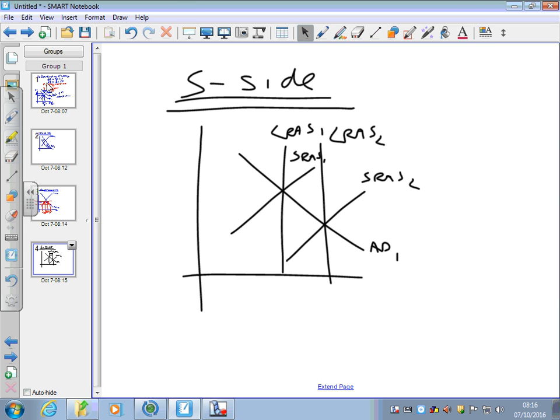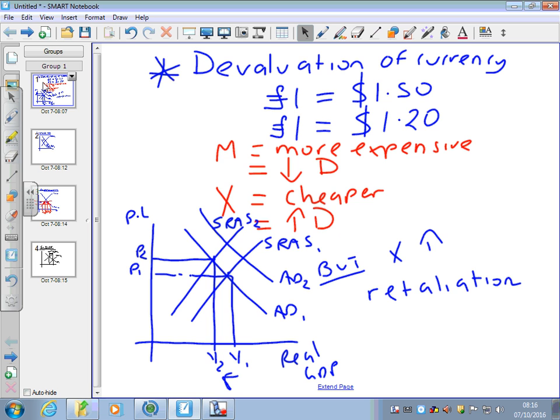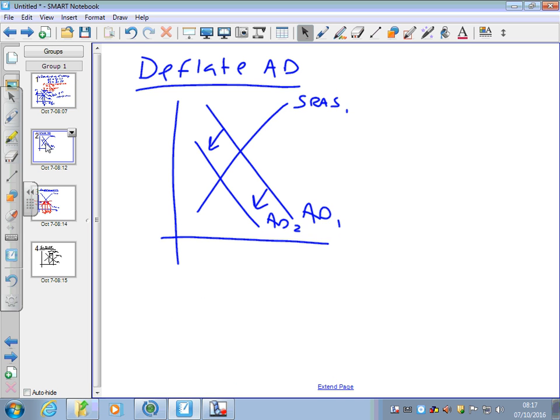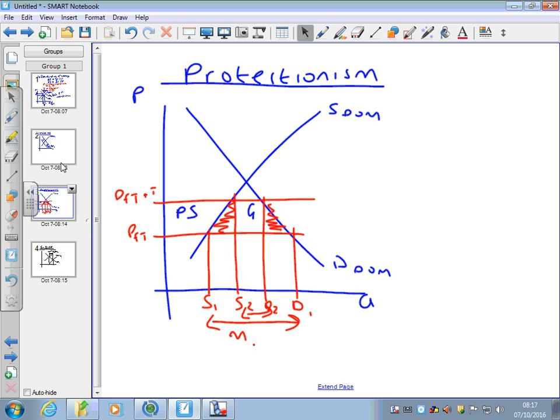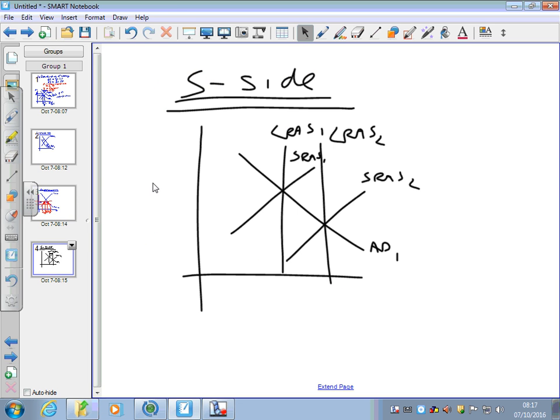Okay, so what you've got then when you think about it, you've got devalue the currency, you've got deflate demand, you've got protectionism. All three of these, though, you have got downsides to them. Supply side, it's the one that looks the best on paper. It's the one that tackles the problem head on, that lack of productivity. But this also creates a problem. This is very much a long-term solution. It's not something that can happen overnight. So if you've got a real short-term current account deficit problem, this is not going to be the answer.